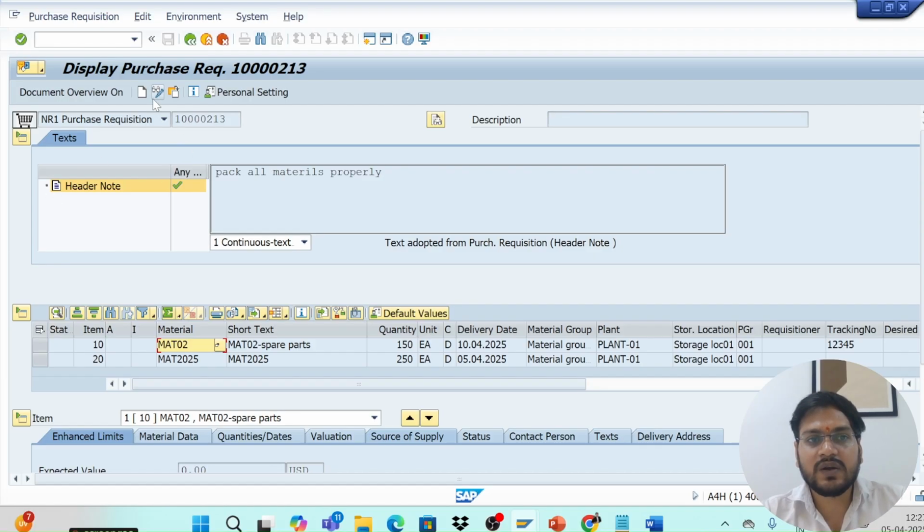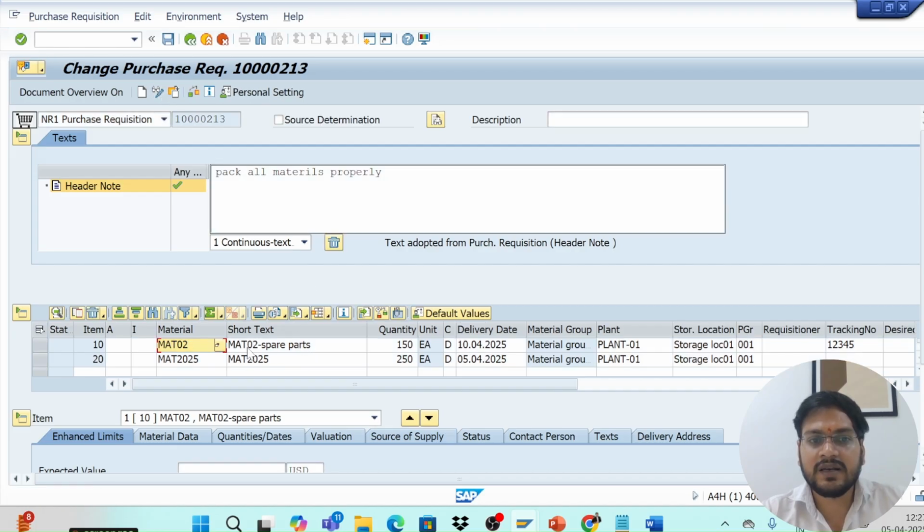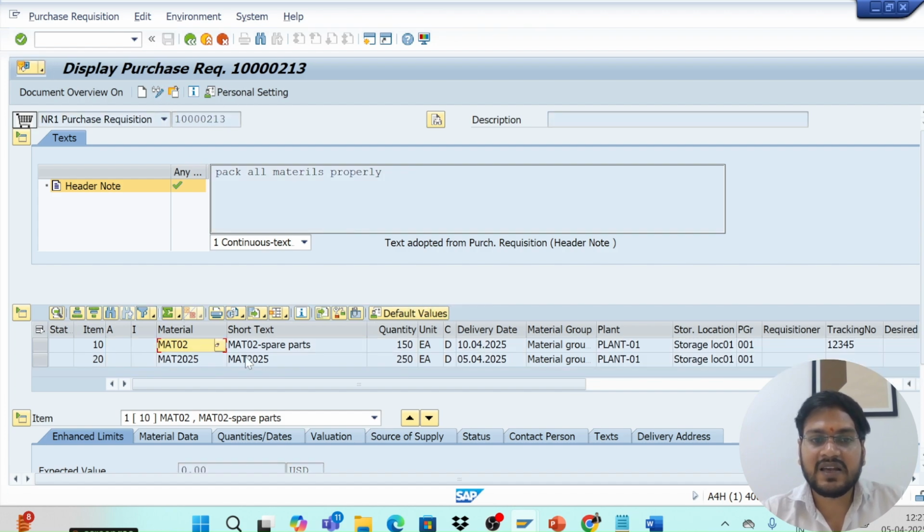You just need to click on this icon. Here you can see one icon is there. From there you can switch from display to change mode and from change mode to display mode. Once I click on this, it will be in change mode right now. Again, if I want to go to display mode, I will click on that and it will come back to display mode.